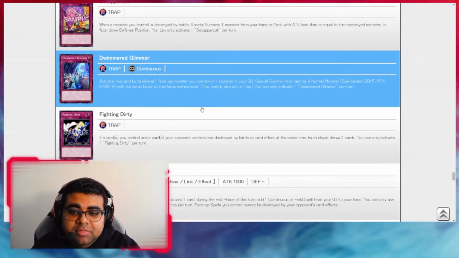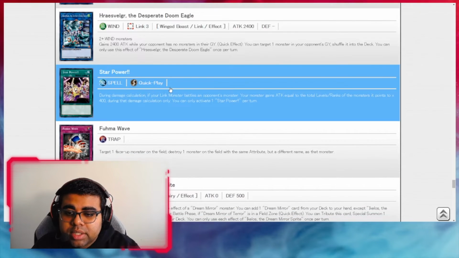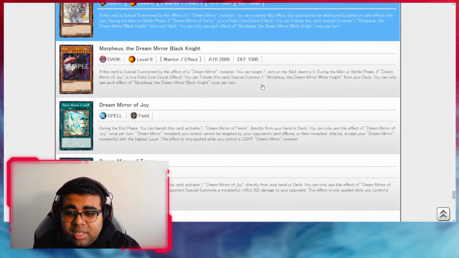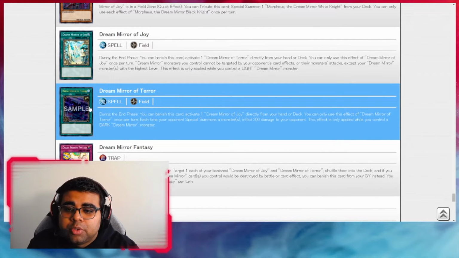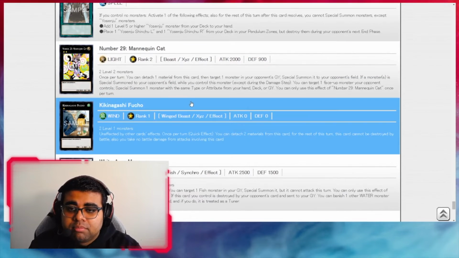Set Uppercut, not that bad. Fighting Dirty, not that bad. The rest of these kind of look stupid. The Dream Mirror stuff came out. It's like the Dream Mirror stuff is also very minimal. It has like a 6 card set. They put value in these cards, but it reminds me of the Time Thief stuff that might only get used very, very minimally.